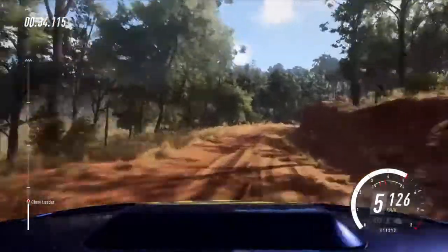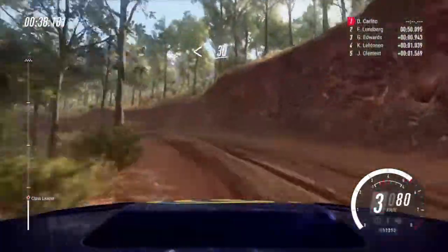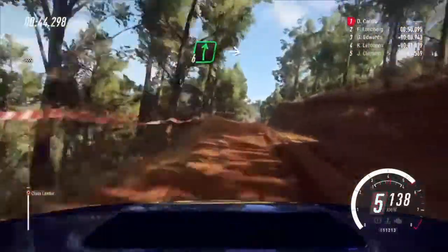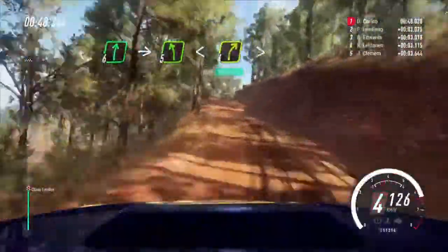To crest. Into 4 left long. Tightens. 3. Opens of a crest. 30. 5 left. Into flat right. Of a jump, maybe. 30. 6 right into 5 left long. Opens of a crest into 4 right long.